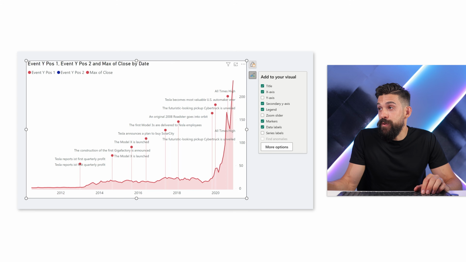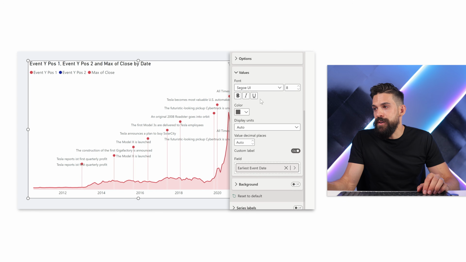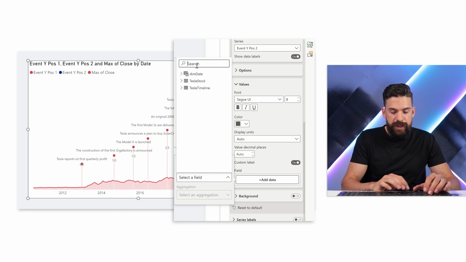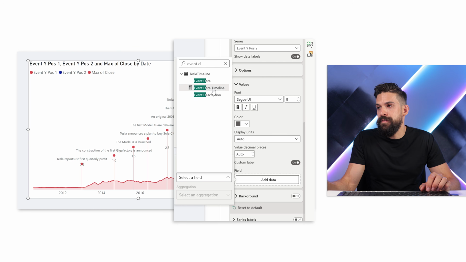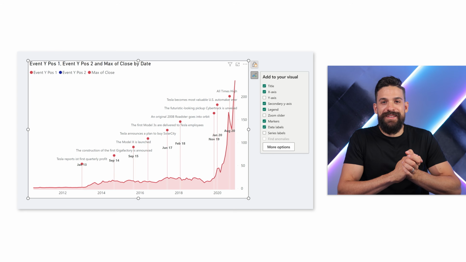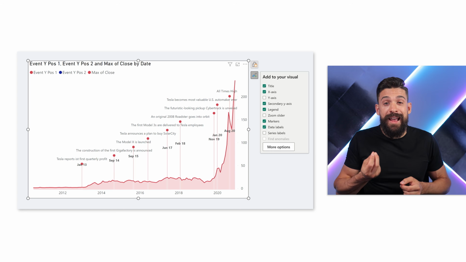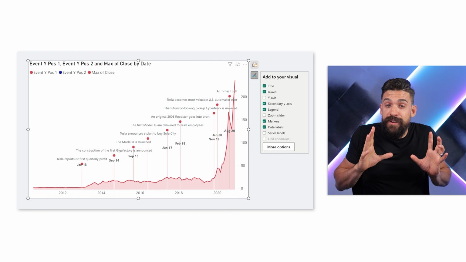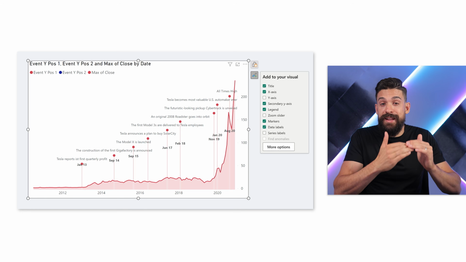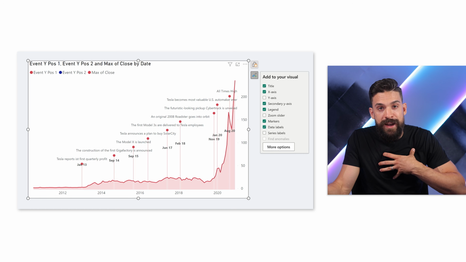Now let's give this another try with that new measure. So I'm going to go back to formatting, data labels, values, and over here I'm going to replace this with my new measure. So over here, event date timeline. That's the one. And ta-da, there you go. They are visible. Let's make them bold so that you can see them better. Perfect. Now, if you're not happy with the position of the dates, or if you're not happy with the position of the descriptions, well, the value that you need to change is just that Y position measure, or that column that you created in your table, in my case, the event ID.